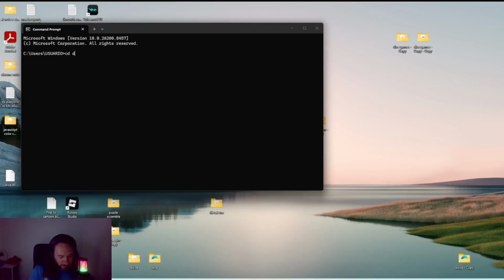So let's go ahead and go into it. Desktop. Wait. Stop spacing it. Okay. Sport bar coyote. I think I spelled that right. Yes, I did. Okay.